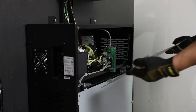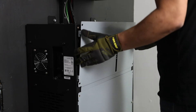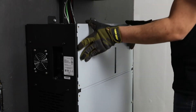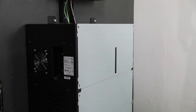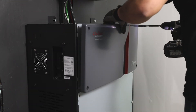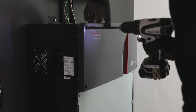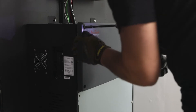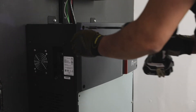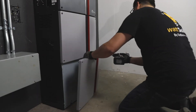Once verified, replace all battery covers. Start with the wiring compartment's interior cover — insert the cover into the bottom edge and secure it into the side slots. Then place the exterior cover and secure both covers using N5 screws and washers with a 5 mm hex Allen driver. Replace the bottom two exterior covers using the supplied hex screws.